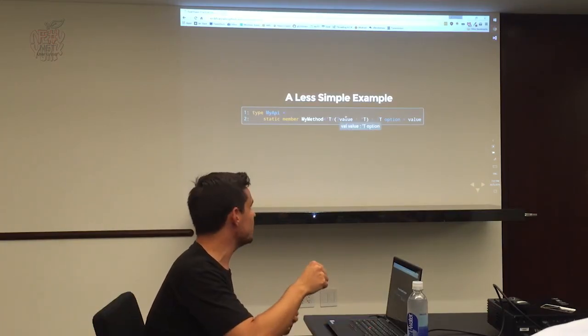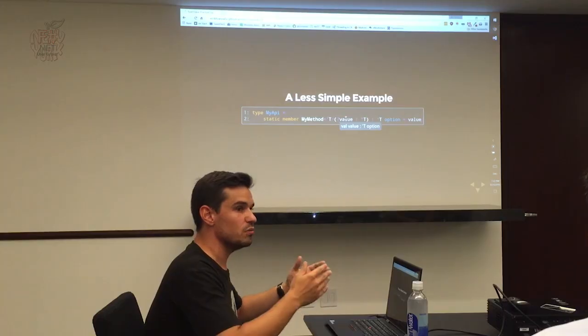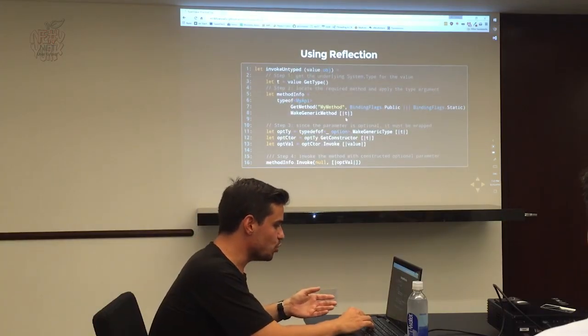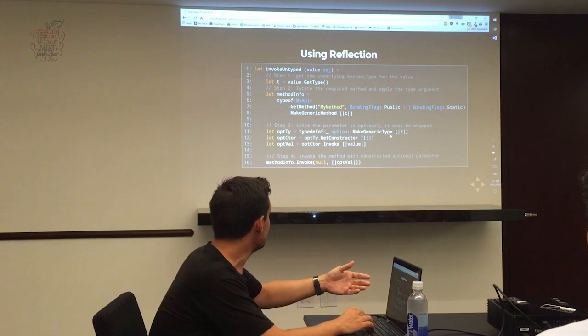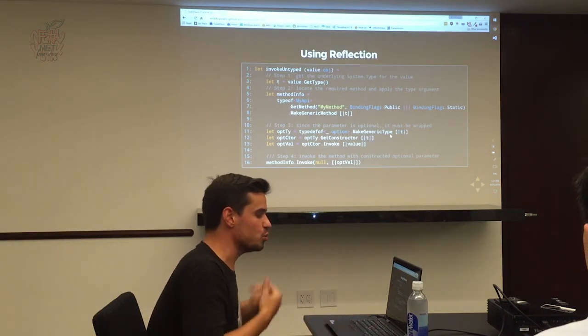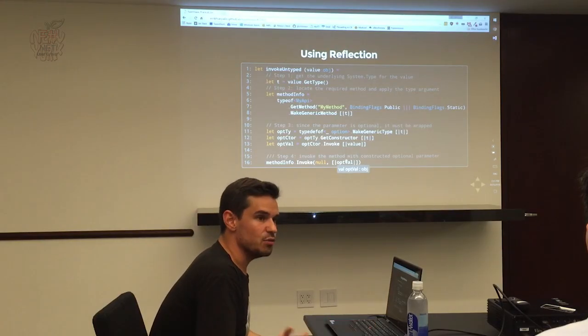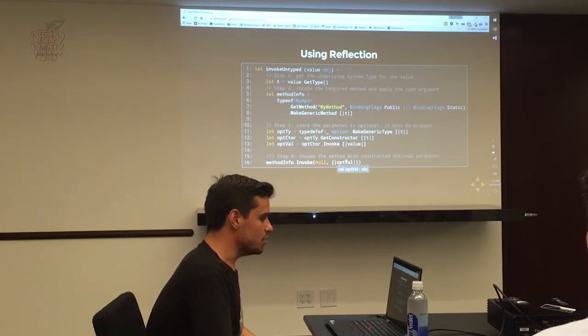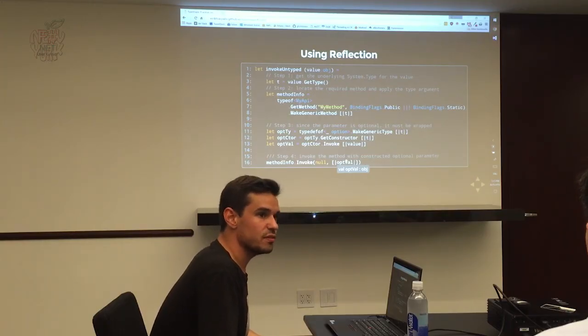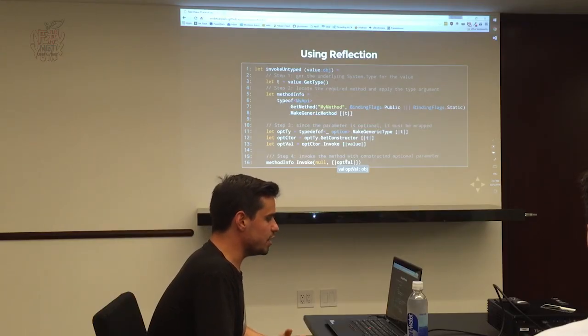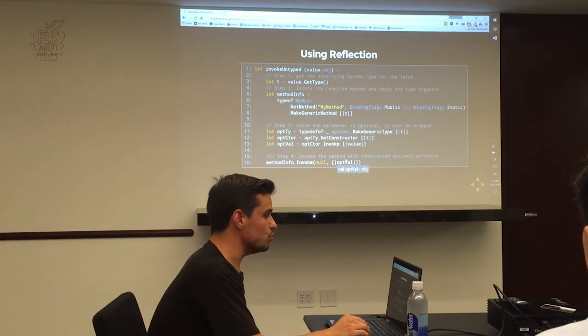So when you pass the method, it shouldn't be T, it should be T option. So there's more reflection ugliness going on here where I'm wrapping my value in an optional type. And once I've done this, I can finally invoke my method info with that optional parameter and expect a result to appear. I'm pretty certain that your code relies on libraries that do this kind of stuff. And it's really ugly, it's really unsafe, and it's really error-prone, especially when it comes to refactorings.